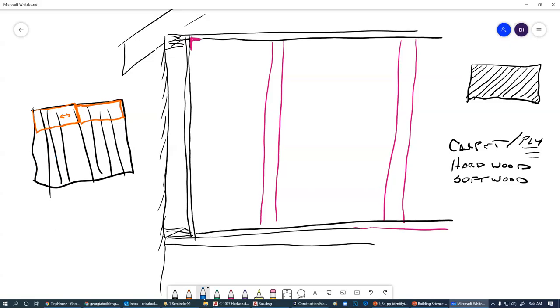So always make sure that you are trying to get as many joists as you can with your piece of plywood. The grain goes in the direction of the span. In this case, the span is between the joists. And when you get into concrete forming and stuff like that, those laws are set in place. By law, we can put a piece of plywood in this direction. There's nothing in the code that says we don't have to. We certainly can. But when you get into commercial work, when you get into building concrete forms, this is illegal. You just can't do it.